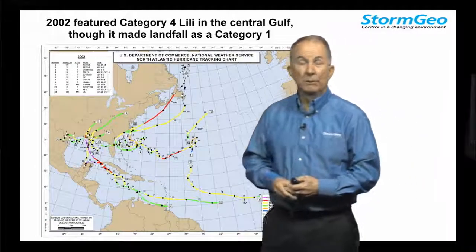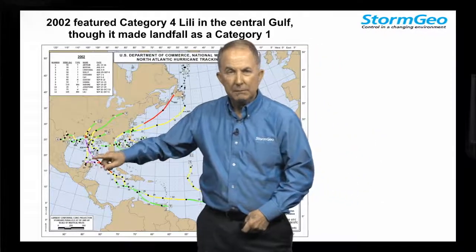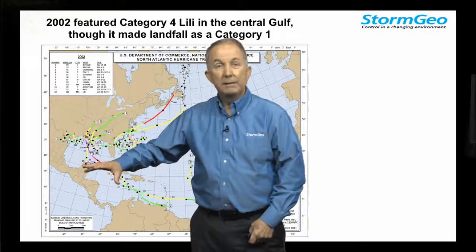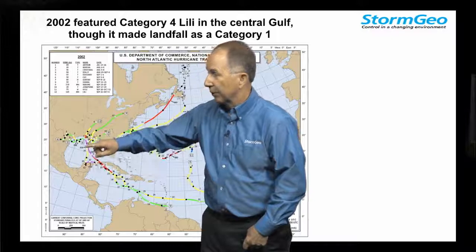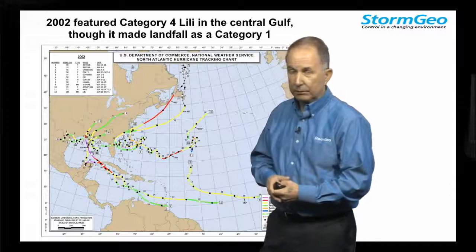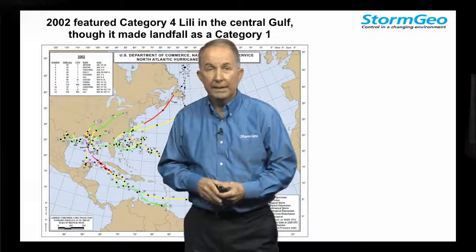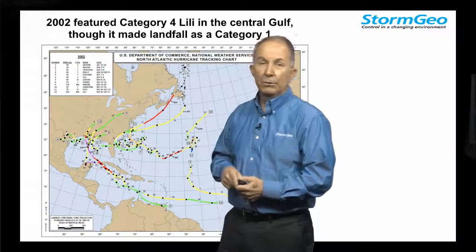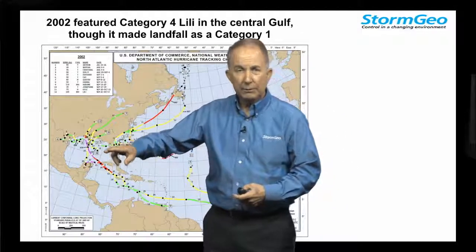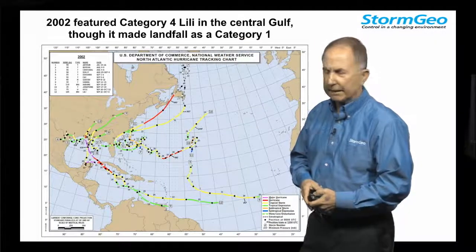2002, I remember a couple of storms from 2002. There was Isidore, which formed south of Cuba, became a very intense storm, moved into the Yucatan Peninsula, wound around there for a couple of days, and expanded into a very large tropical storm when it tracked northward into the central Gulf Coast. It caused a good deal of flooding across the Louisiana, Mississippi, and Alabama coastal areas. We also had Lili that formed in early October, became a Category 4 hurricane in the north central Gulf, and weakened to a Category 1 before it moved inland into the central Louisiana coast. So fairly active across the western Caribbean Sea and Gulf of Mexico. We did have a weak tropical storm affect the Texas coast in 2002.